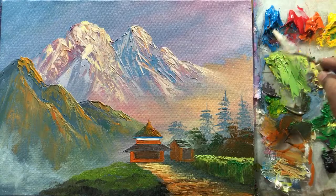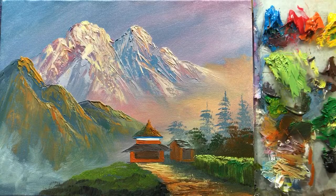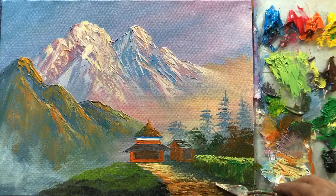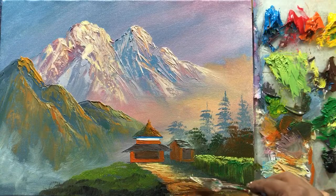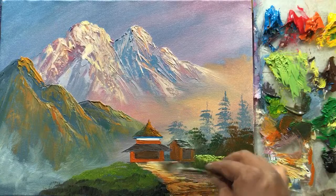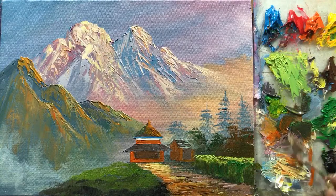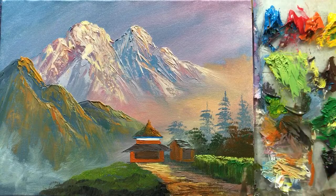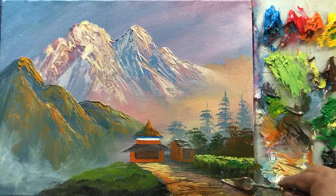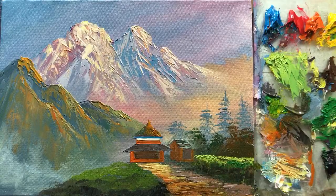For that, I'm just gonna use a little blue and red and maybe a little touch of white. I think this will work for now. See? Yeah. Maybe I need some more dark parts here. Yeah, that will do for now.